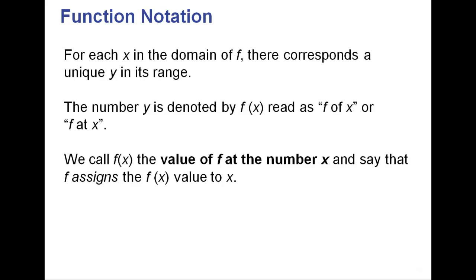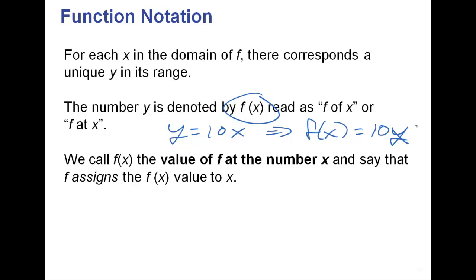Some of the notation involved, you'll see this a lot, f of x. That's how it's read, f of x. Sometimes people say f at x, but f of x is the more common terminology. That just means a function in terms of x. X is going to be your input, or your independent variable, and the output is going to be your function f. So f of x normally takes the place of y. Instead of saying y equals 10x, we now say f of x equals 10x. It means the same thing. It's now a function instead of just an equation or a line.